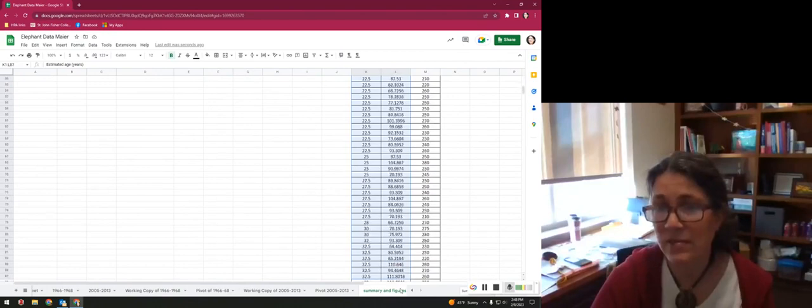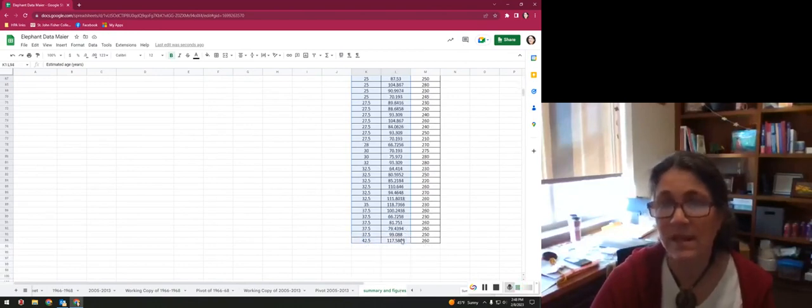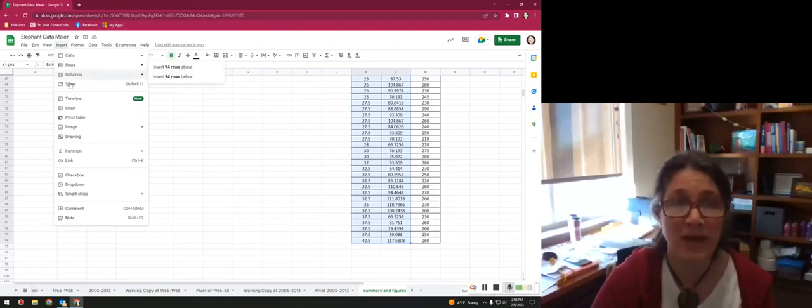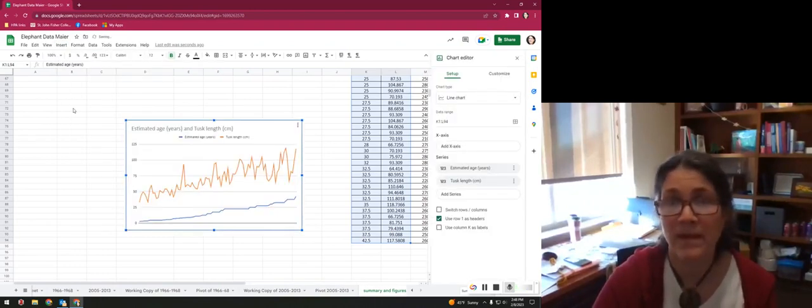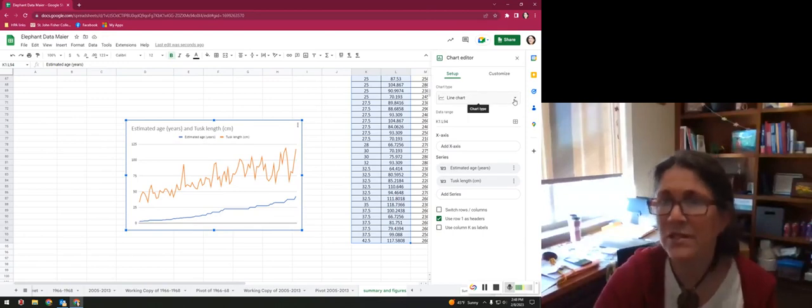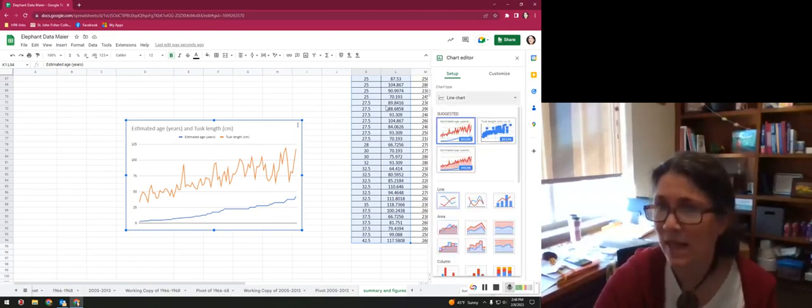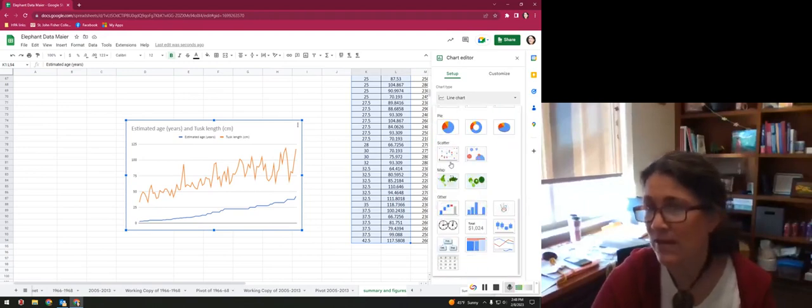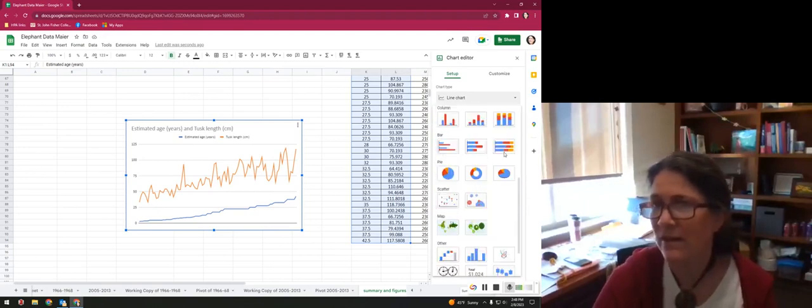So I'm going to select all of that data in those two columns, and I'm going to insert, this time, a scatter plot, because that's what shows us a relationship. So this time, Google made the decision to do a line chart, weird decision, but I'm going to say instead I want a scatter plot. So it's one of the options here. You could also look down here to see if they've got it.